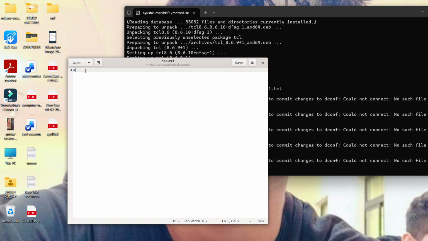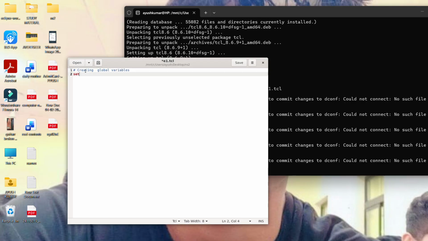Here the hash will represent comments, so anything after the hash will not be executed. So firstly we are going to create variables. First thing we are going to do is create global variables here.